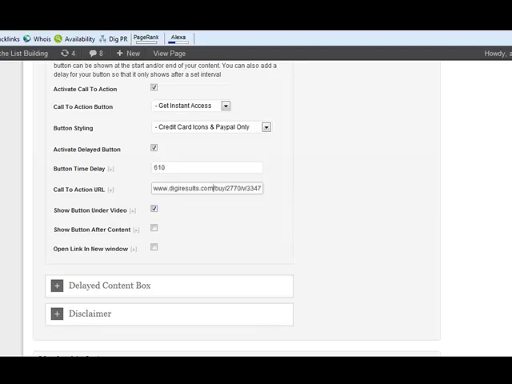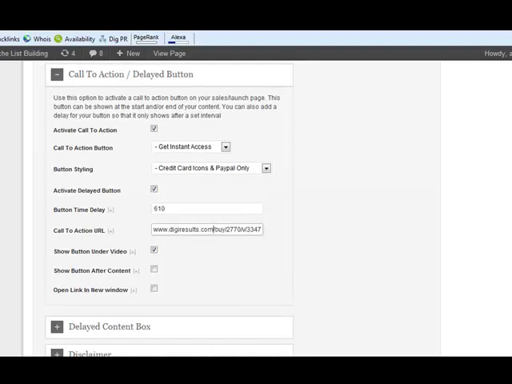And then once you save that, obviously you can't test this button because it doesn't come up for 10 minutes. So the best way to check to see if your delayed payment button actually comes up is when you first set this up, just do it at 10 seconds, okay? Because otherwise you're going to have to watch your video for 10 minutes just to see if it works, and if it doesn't, you've just sat there for 10 minutes waiting for it to appear, because that's what I did when I first tested this. So just do 10 seconds and then play the video.